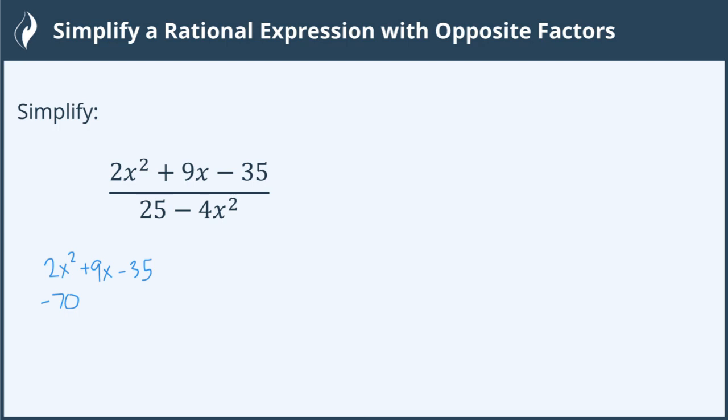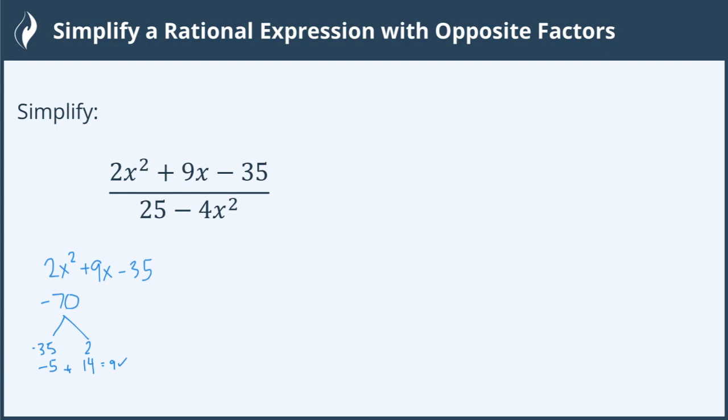Now I'm looking for factors of negative 70 that add to make 9. So this may take a little bit of trial and error. Like I see negative 35 and 2, those are factors of negative 70, but that does not add to make 9. So just keep trying things. Eventually you'll get to the point where they're a little bit easier to recognize. But one thing I do see is that negative 5 times 14 is going to equal negative 70, and if I add them, they make 9. So yep, that meets the criteria. So those are my magic numbers, negative 5 and 14.